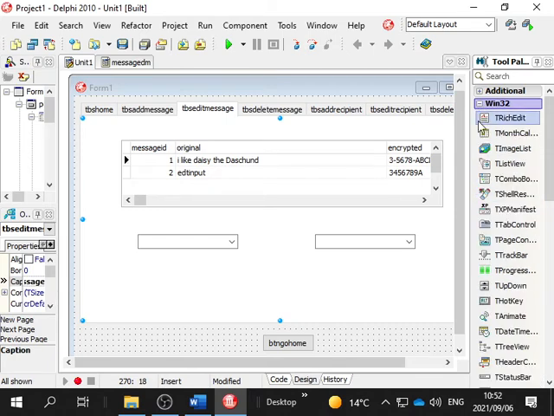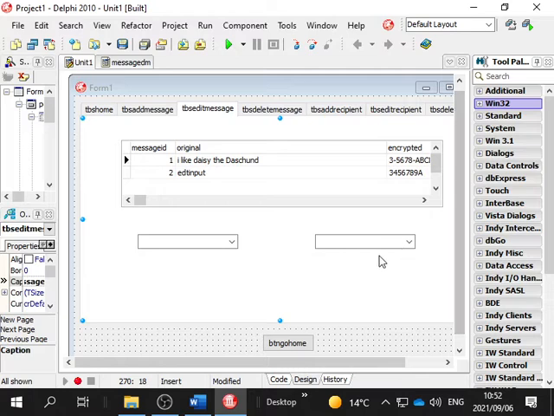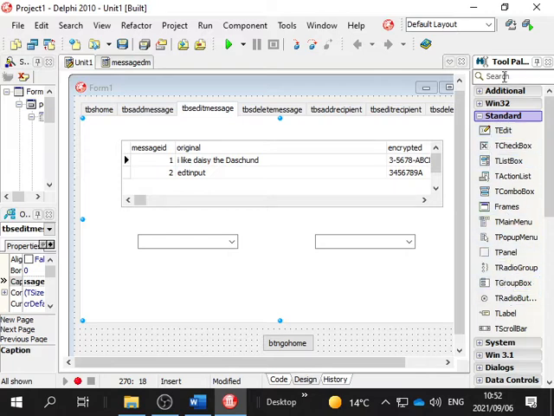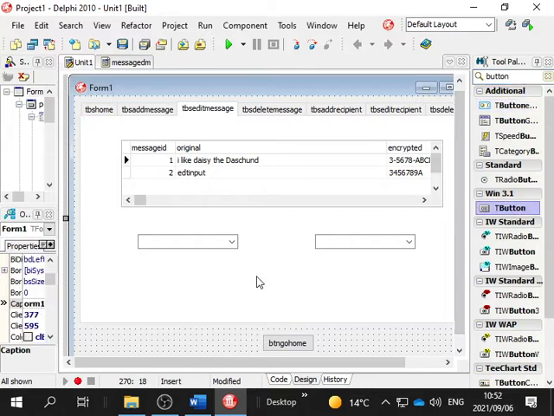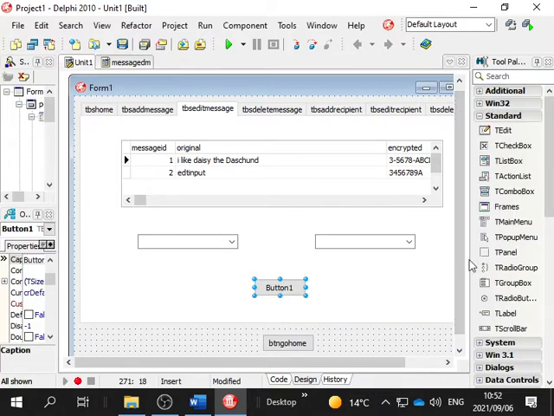I am going to use a button to change. I know we can also do the on change event of the combo box. But I'll just go, if you can't find a component, just go and search. My button was misplaced, but it's there now. I'm not going to try and change that now.